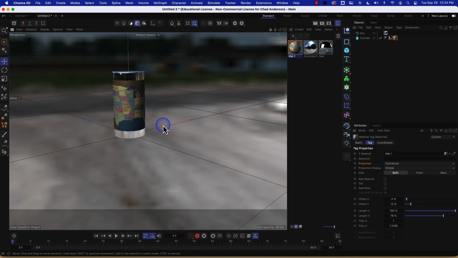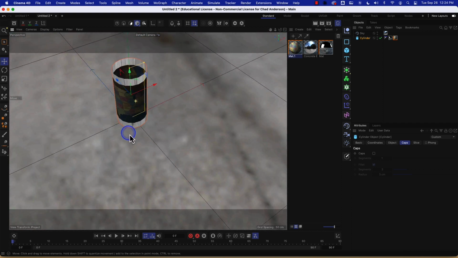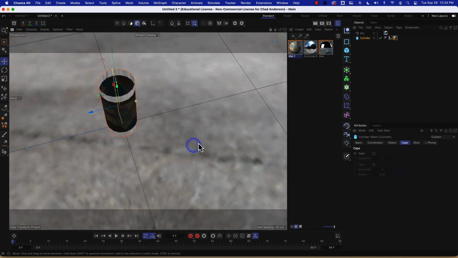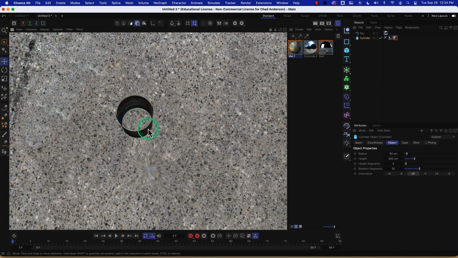So we have a can that has a label on it, and they're mixed together. If we took this cylinder and took the caps off, you would notice, and this is an important distinction, that if we looked inside, there's also the cylinder, the inside of the can. We can probably add more segments to the can. I feel like we want like 32. You would notice that in here, there's also the map on the inside of the can.